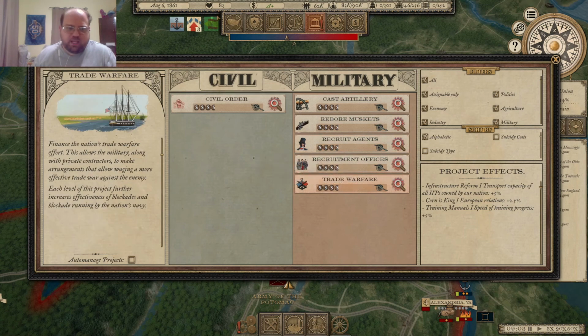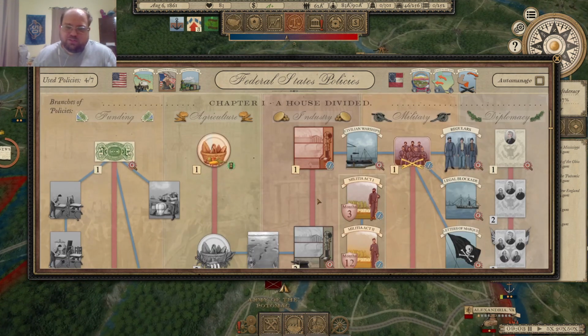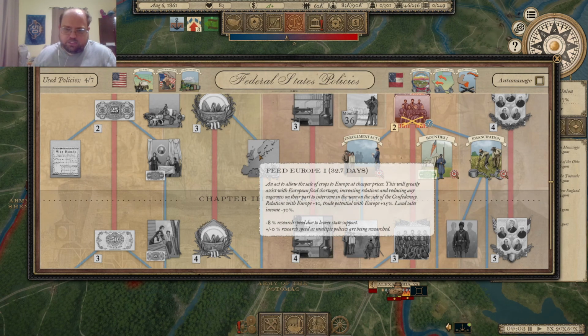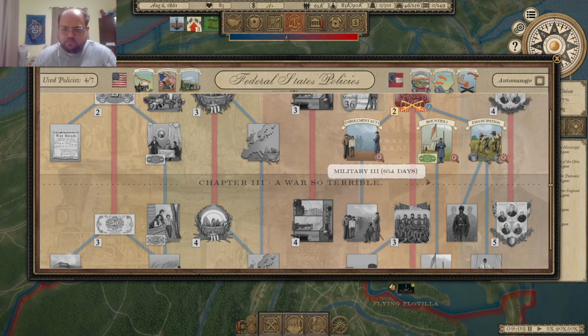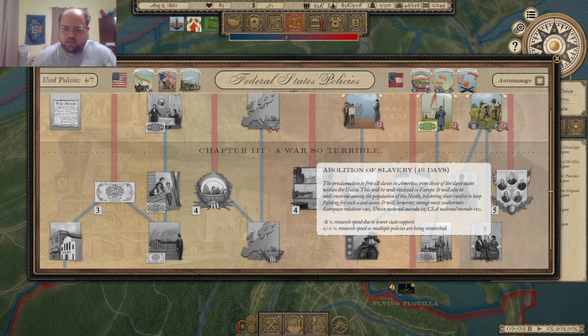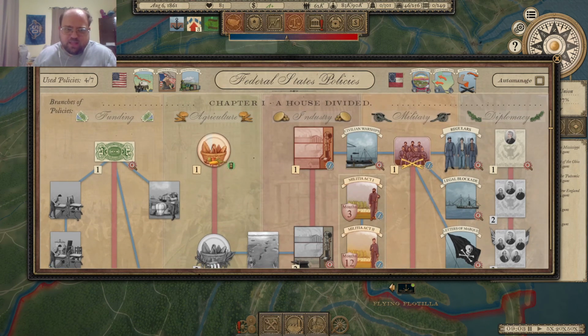As far as I can tell, as far as Spain goes, you just have to keep doing these things. There's some, especially in diplomacy and politics, that can help to get Europe on your side, but mainly it's feed Europe. Feed Europe 1 increases relations with Europe by 10, feed Europe 2 increases relations with Europe by 20, and of course emancipation: relations with Europe plus 20, abolition of slavery, European relations plus 10. You get all those together, and you're golden. That's how you get Spain involved.